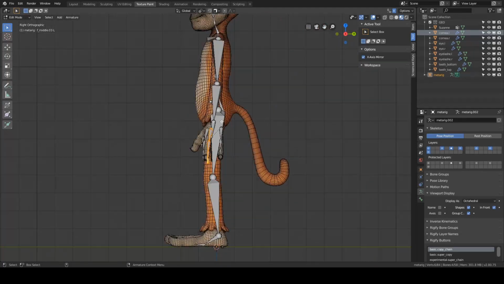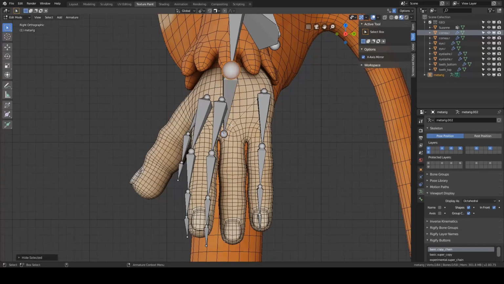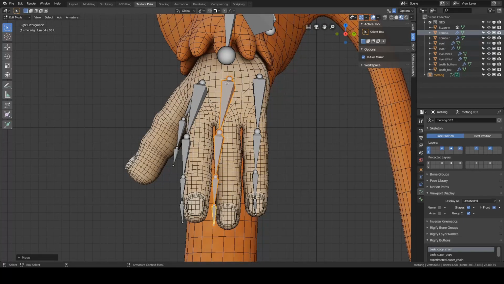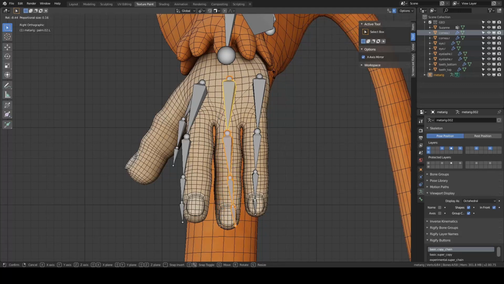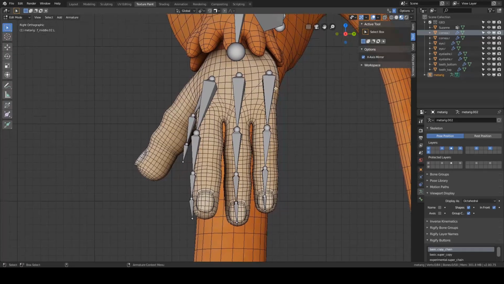Same thing here. This thigh bone is kind of getting in my way and confusing me. I can just go in and hide that temporarily so that we can see what we're doing a little bit better. Shuffle this along and kind of try and stick it relatively centered. Actually, I'm going to center it on the top bone here, and then make sure that that's the last one selected and start rotating from there. Just kind of try to straighten that up a little bit. Hopefully that's not too bad.